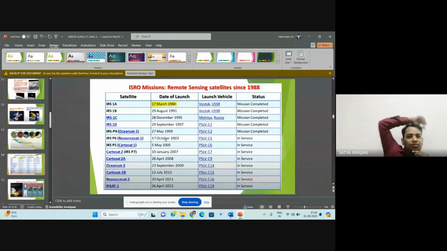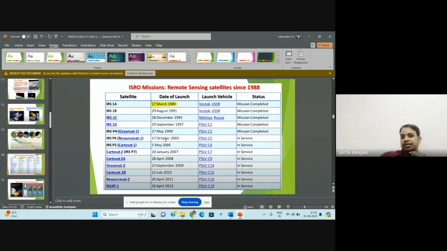These are some ISRO missions, remote sensing satellites since 1988. IRS-1A was in 1988. Then IRS-1B, IRS-1C, IRS-1D, and IRS-P4 OceanSat, used only for oceanography, and IRS-P6 ResourceSat, for optical remote sensing.